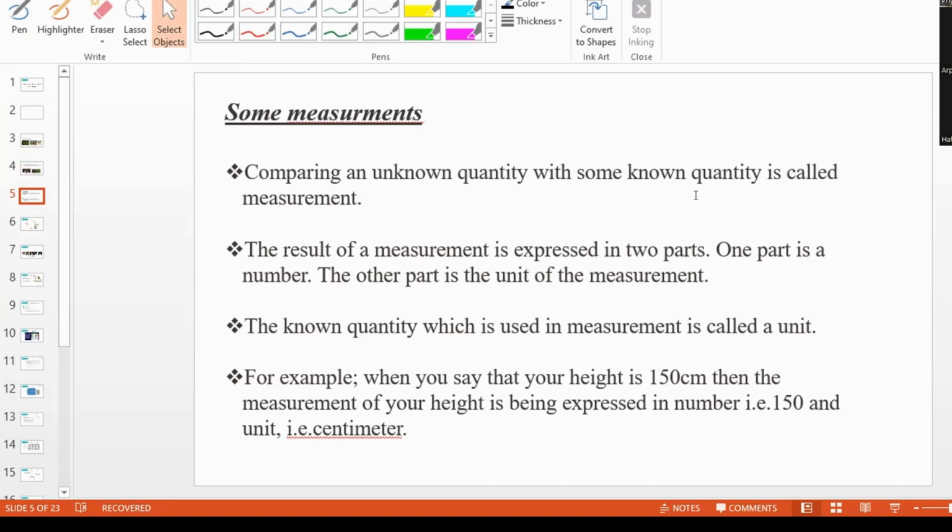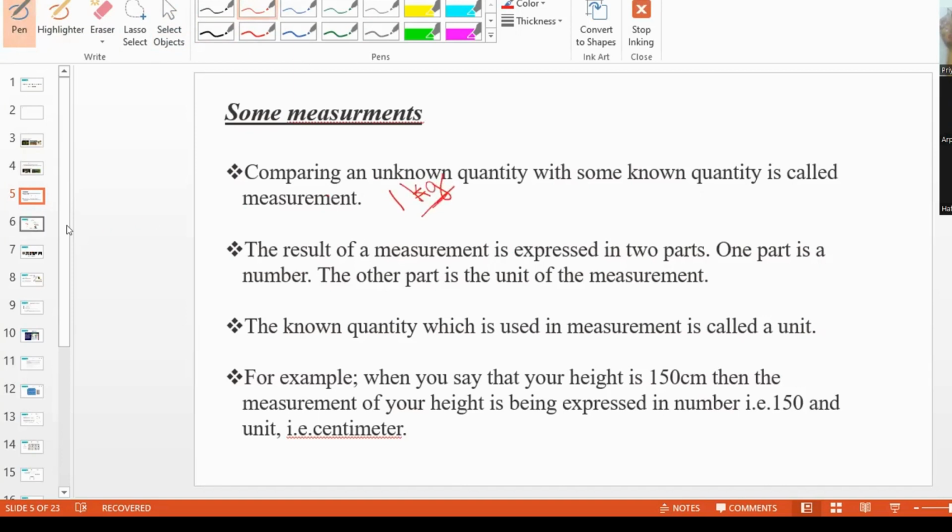Okay, so suppose you went to a market to purchase 1 kilogram of tomatoes. The 1 kilo of tomatoes, you know the quantity. You need 1 kilo of tomatoes. So in measurement, you have two parts. One part is the number, and the other part is the unit of measurement. What is the number? The number is 1 kilo. You don't know how many tomatoes will come in 1 kilo. In that case, you need a beam balance, right? The number is the known quantity, and the unit of measurement is kg. Kg is the unit of measurement.